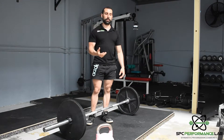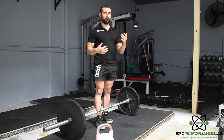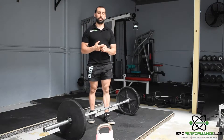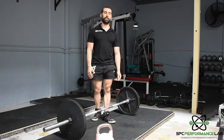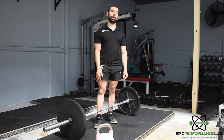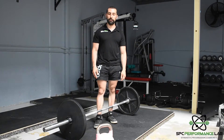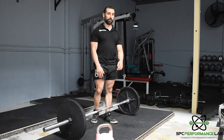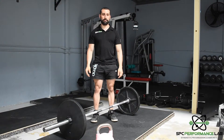If you're by yourself and you're not too sure if you're in the right or wrong position, one thing you can do first is perform some repetitions, get your hips in the position you think is right, and film yourself directly from the side — just like in the previous video. Use that cue of the barbell being in line with your shoulder blades and then adjust yourself to achieve that position.